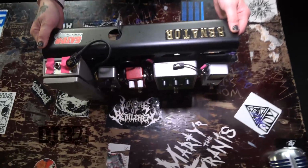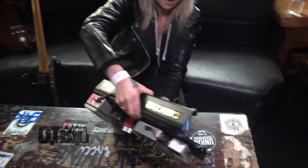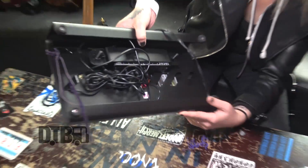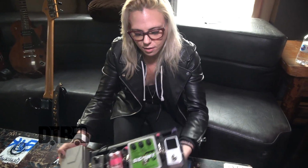Yeah, really simple. This is a Gator board that I got a couple years ago. I really like it because it comes with your power supply mount. It's not an extra thing. Good old Gator. Some room to put stuff underneath, and yeah, that's about it.